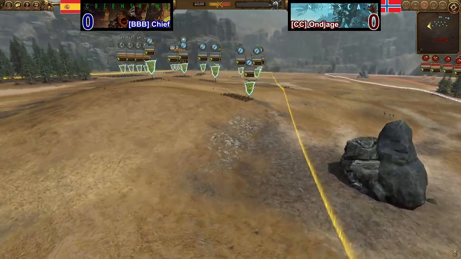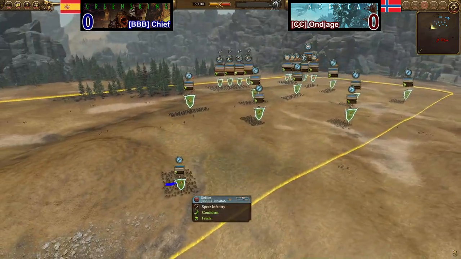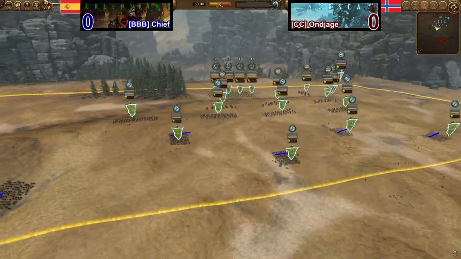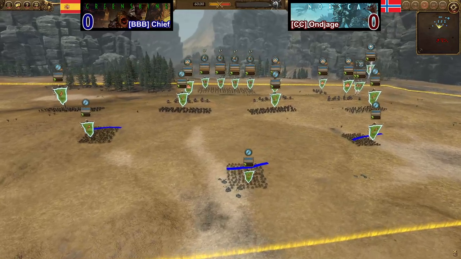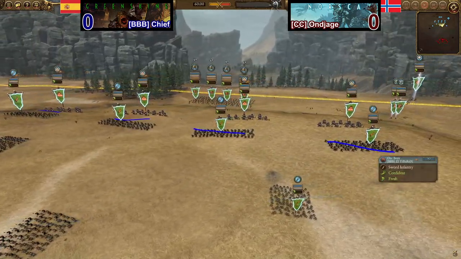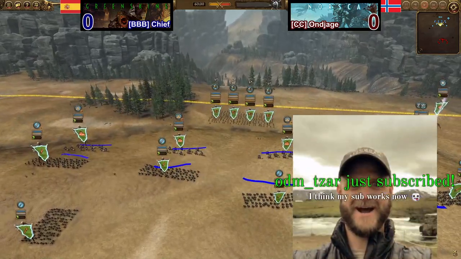And here we go. Starting with our blue player Chief, we're going to see 1, 2, 3, 4, 5 regular old units of goblins. They're going to be backed up by orc boys. Looks like 1, 2, 3, 4 of these orc boys. And then we're going to have stone trolls. Looks like 4 of them.